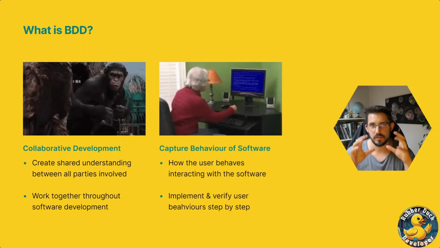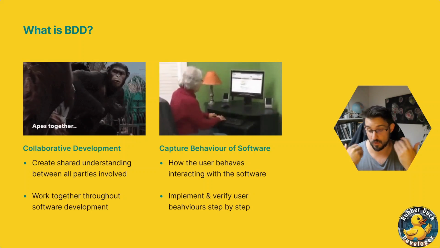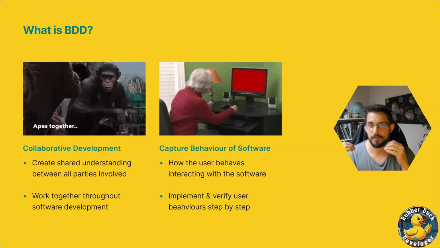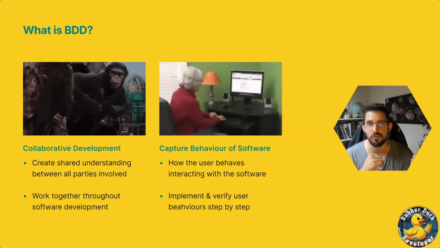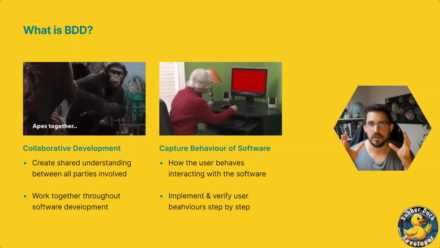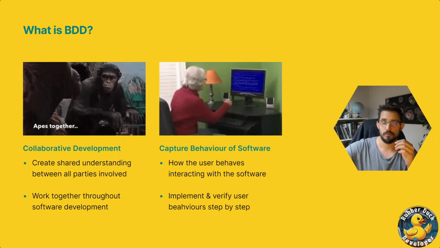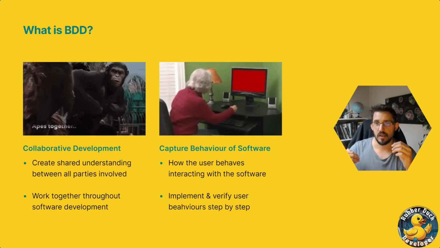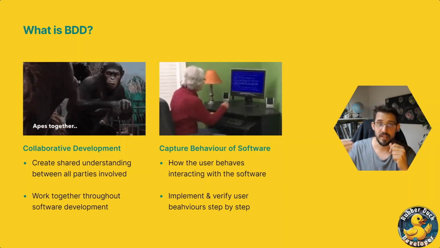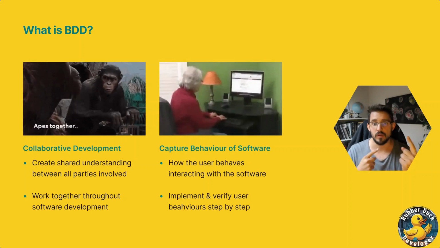As a second part, it's called behavior-driven development, so it has a lot to do with behavior. What's the behavior that we're talking about here? BDD tries to capture the behavior of the software as the user interacts with it. You always have to keep in mind that any user of any software product uses the software as a tool to accomplish a goal, and we want to understand what behavior they require from the software to do that. So it's very important to figure out how they interact with the system, how the system reacts to them, and what happens between them.